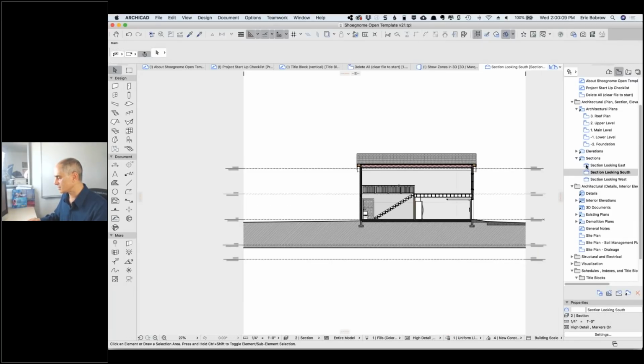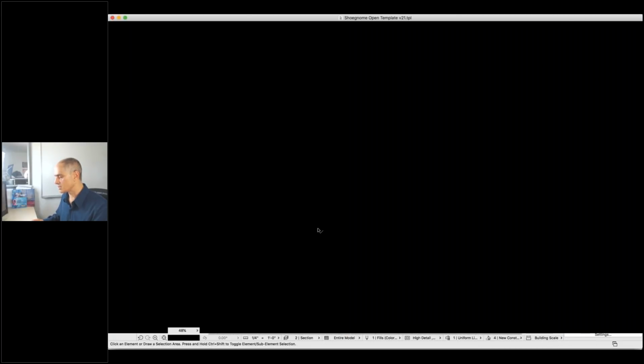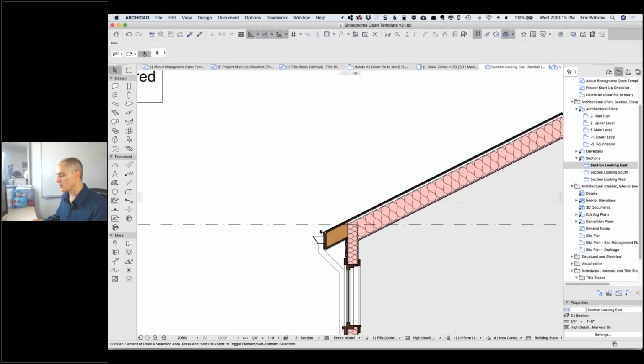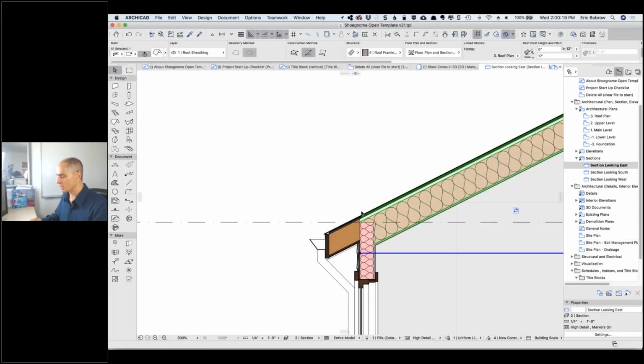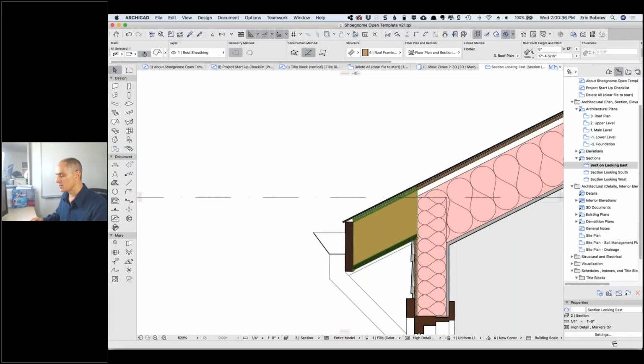Maybe this one. Okay, so here's a section similar to what we were looking at. If I select the roof here, you can see this is highlighted out to here. This part here is not the roof. If I click on it, it is another element here. So basically the main structural roof with insulation is only inside the building. This is another piece of roof. When I zoom in on it, this is a separate board.